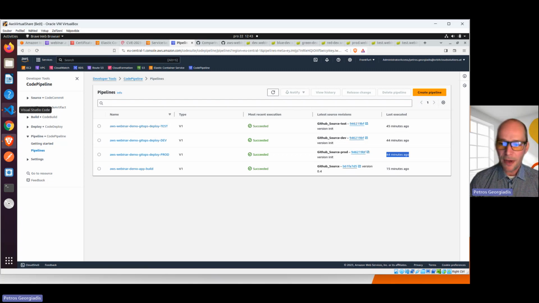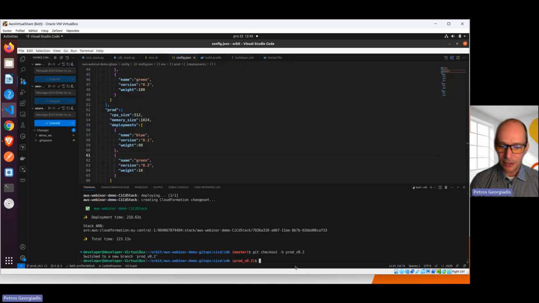So I will do a merge into the master locally from my command line, and then push it from the local master to GitHub.